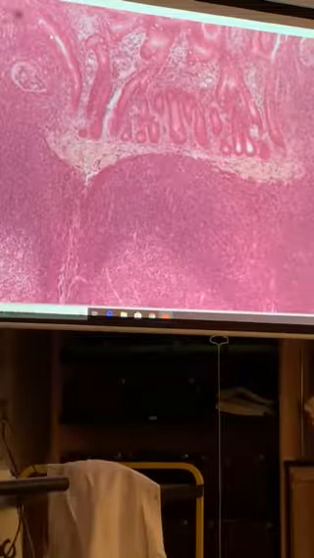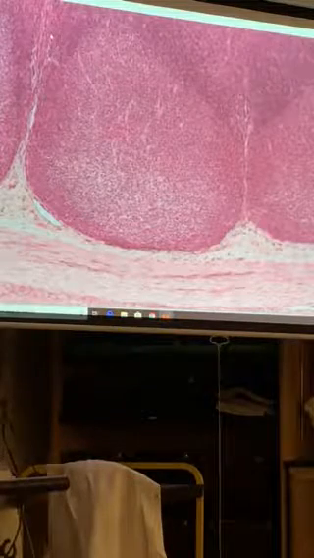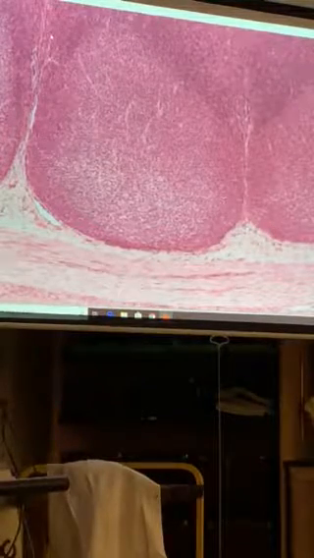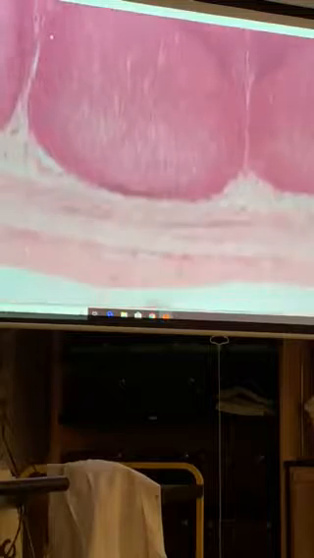Going down here, and I want this structure, it's filling up the entire screen. I'll back it up for you. This is all part of one structure. Let's go back so we can see a little better. Okay, so this is part of what I want. This is part of what I want. It's actually leaking up into this section as well. Go to the other end of it. And there's the other end of the structure, here and here. Call this all together. Good. All right, let's keep going.